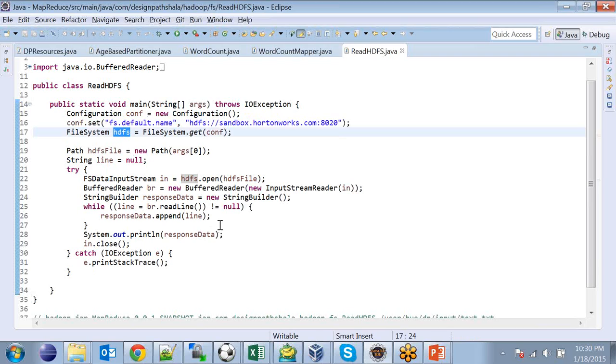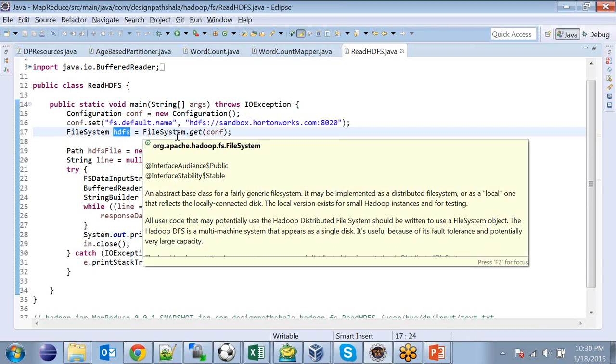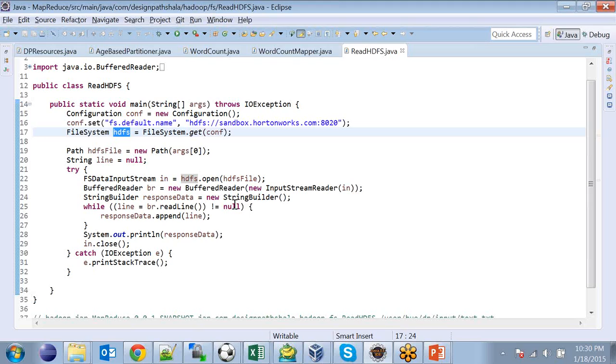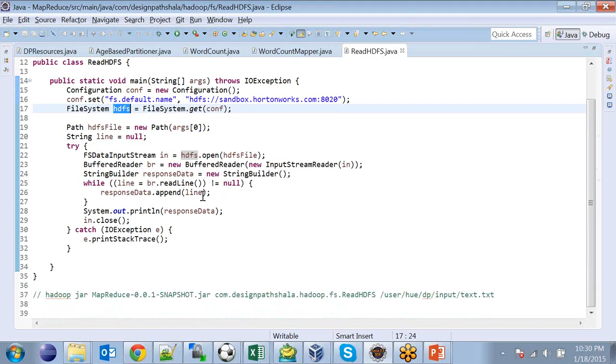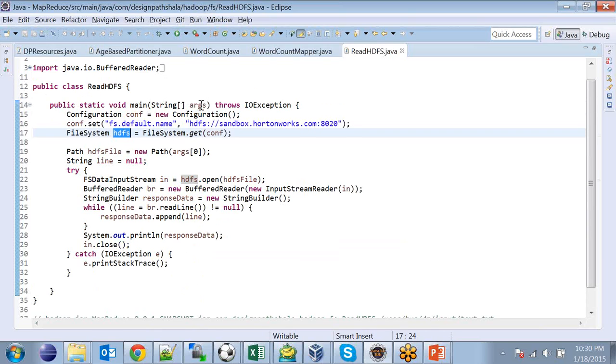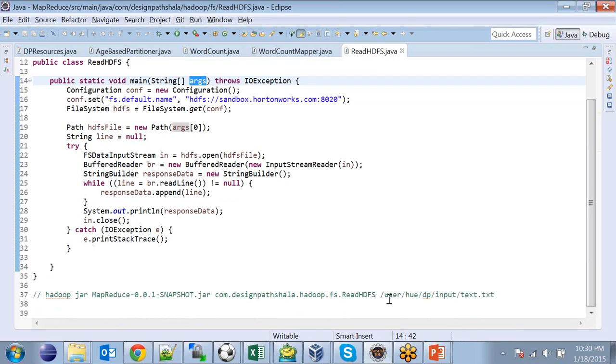I am creating an object of HDFS with the FileSystem.get configuration, and now in the input to the args, I'm giving a parameter, some input file, and I'm just printing that file to the console. I'm opening that file which I've given as a parameter in my arguments.